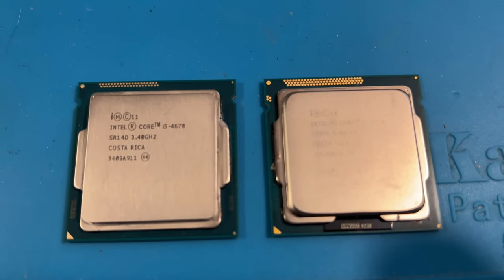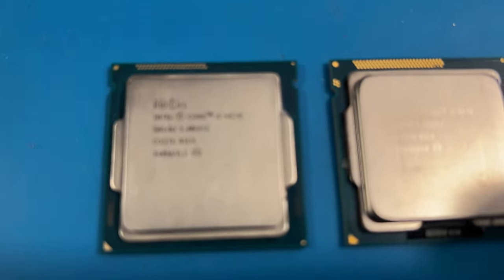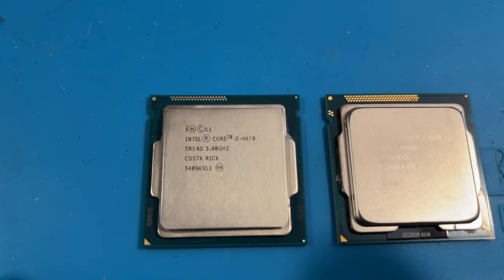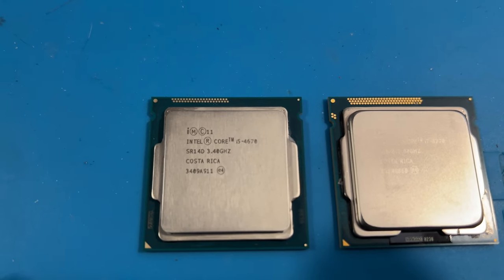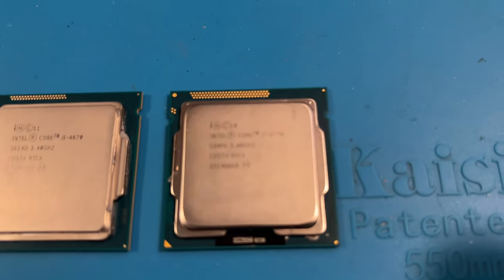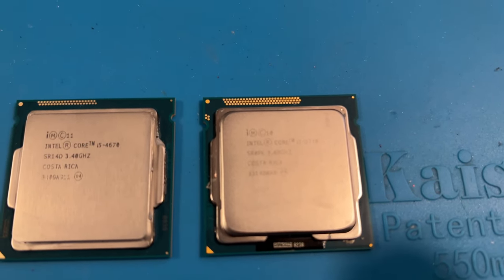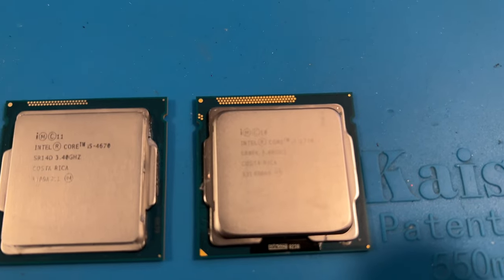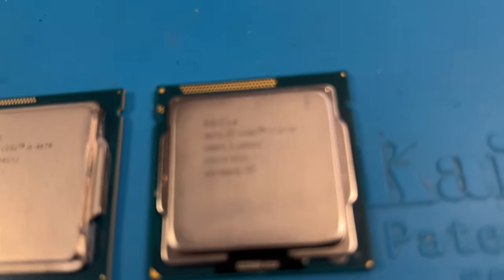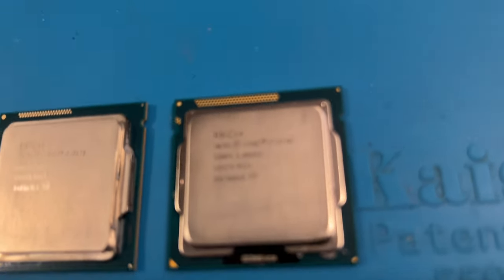Well, again, another surprise. All right, so here's the i5 processor. I'm trying to focus on it here for you, right there. Now notice the little notches toward the top of it on each side. When you look at the i7 processor, look at that, the notches are way lower on each side. So when you put it in the socket, it doesn't fit. What a big disappointment again. I got this thing all torn apart again. It does say it's an i7 there.